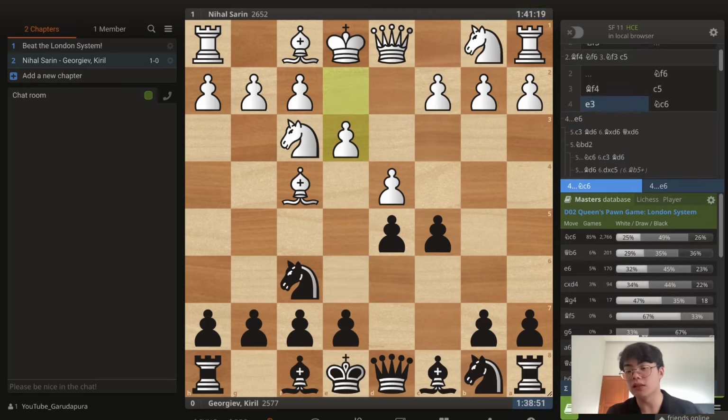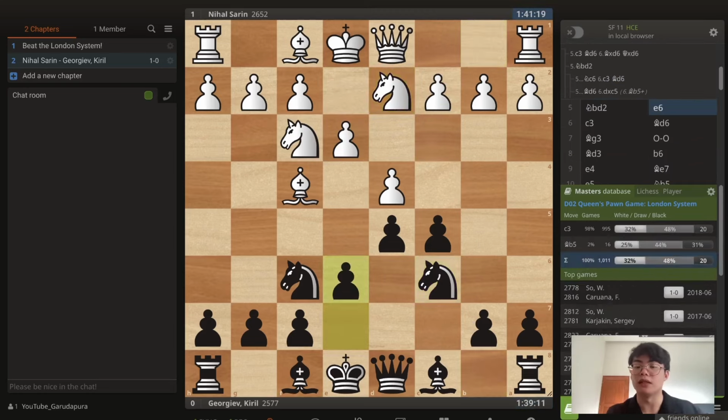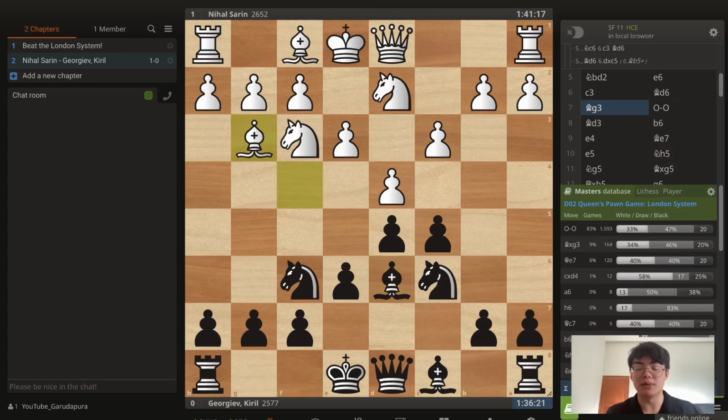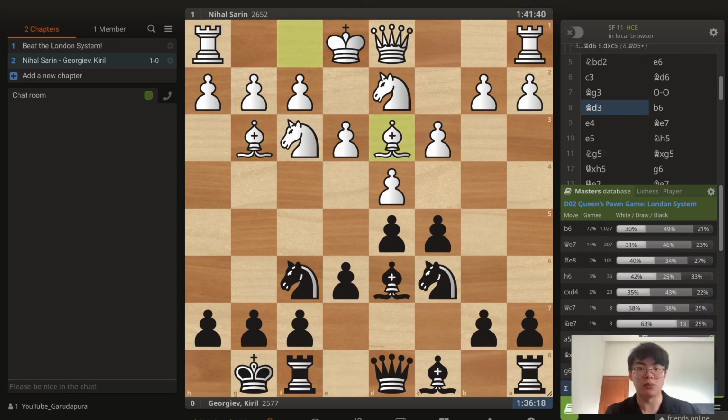Either way, in this game, Black played the move knight c6, and after knight b d2, they went for e6. So actually, they transpose into what we're also going to look at. After c3 and bishop d6, White plays the typical move bishop g3, saying that if you now take on g3, then White is perfectly happy to open up the h-file and get a strong attack. So White decides to castle here, and Black decides to castle, and White plays bishop d3.